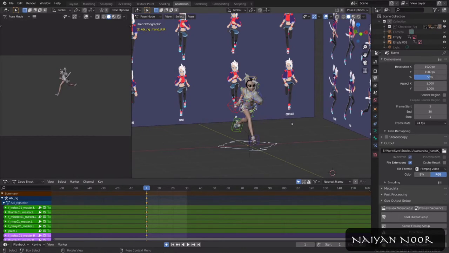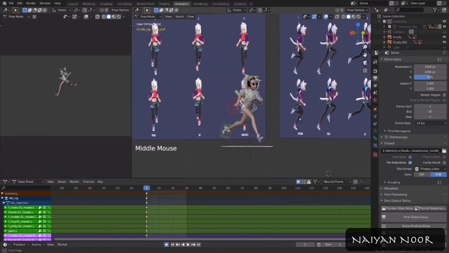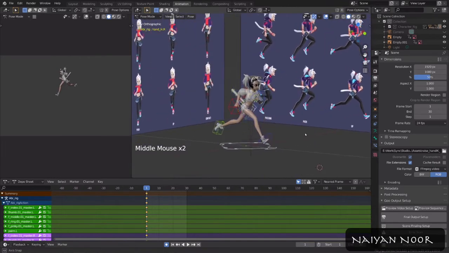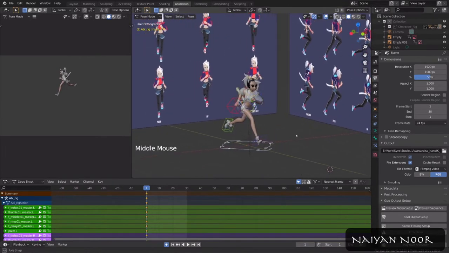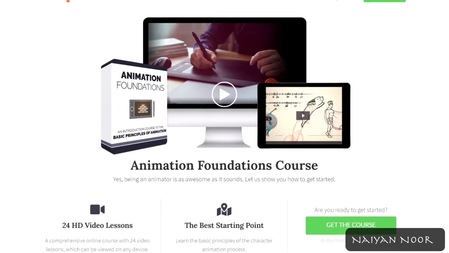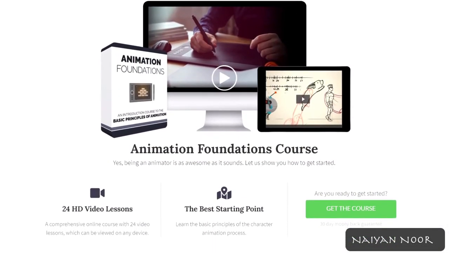Now, before we start the arduous process of animation, I should mention that there are 12 principles of animation, which you may have heard of. But you don't need to know all of them before you start. So we'll be mentioning certain principles as we use them, but if you would like to review the 12 principles, Bloop Animation has a course called the Animation Foundations course.